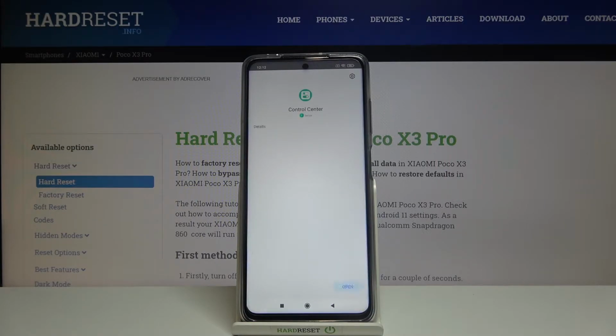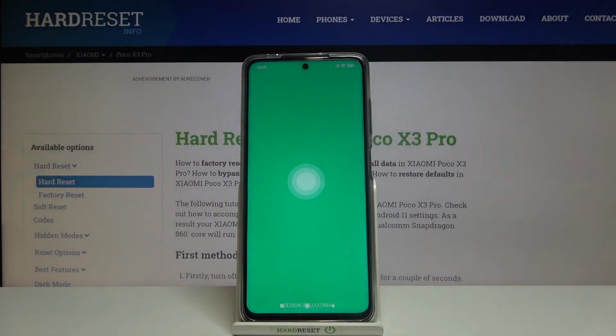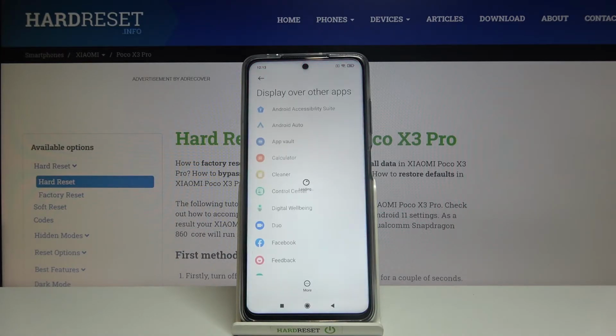Now wait, it has to check for viruses. We are good to go. Tap on open and it's going to load in a second.